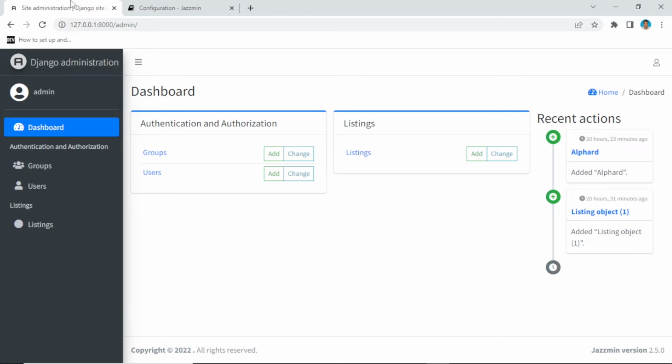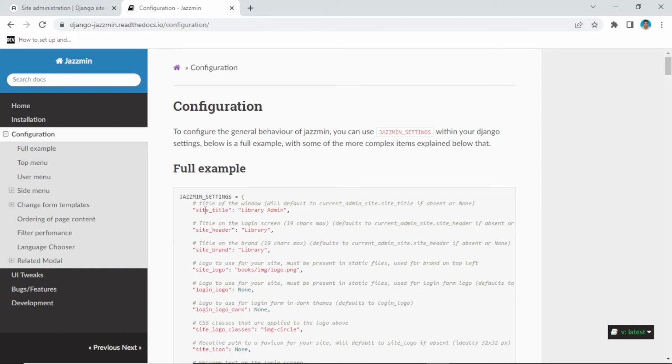Instead of having Django administration, we can have something else. So we need to make some changes to our settings like here. I just need to copy these three, and these ones here.